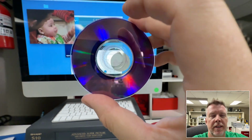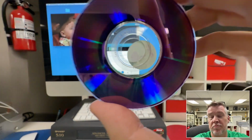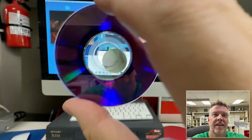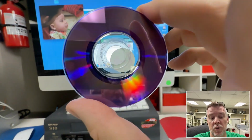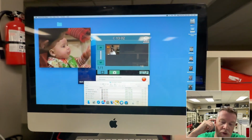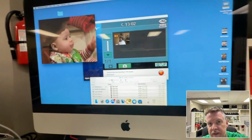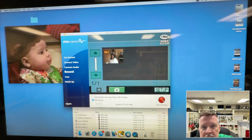There was one side, A side was blank, B side had content, but they'd written on the B side with a marker like this, on the data side, "Christmas 1996." So I took some alcohol and acetone, rubbed it all off, and then tried to run it through software, it wouldn't read, it does have some blemishes on it. And this is coming up constantly now, so I'm just capturing this through the camera. This is the only way I'm getting this to play.